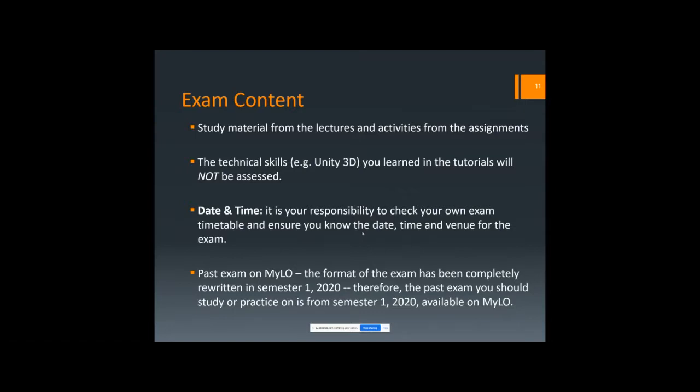I completely rewrote the whole exam last semester, which I still maintain for this semester: the same exam, in the new format that I used to accommodate the change. It is more integrated with what you do in the tutorial, not of course excluding the Unity technical thing about design, and also the lecture slides, to be better informed with the lecture contents. It also accommodates the change from 50% of the exam mark until last year to just 30% worth of exam.